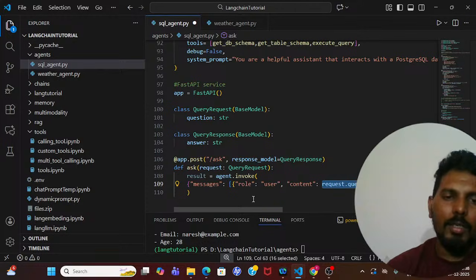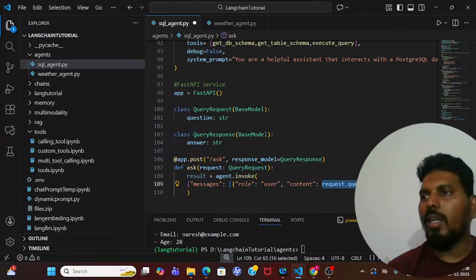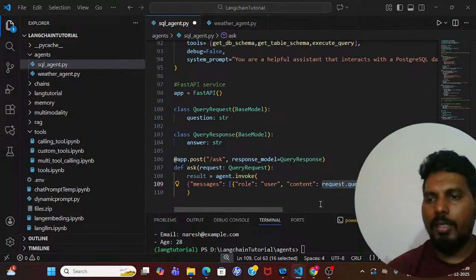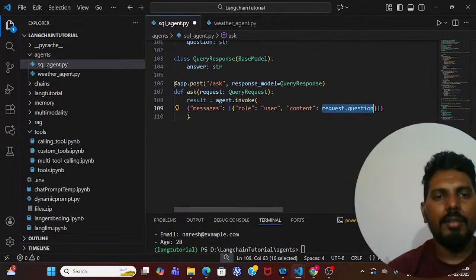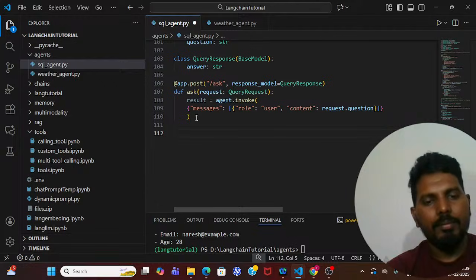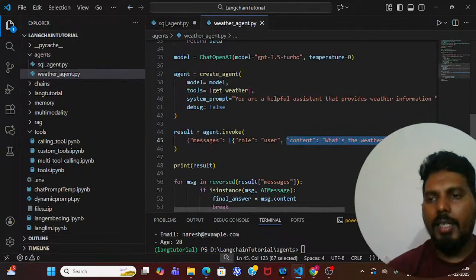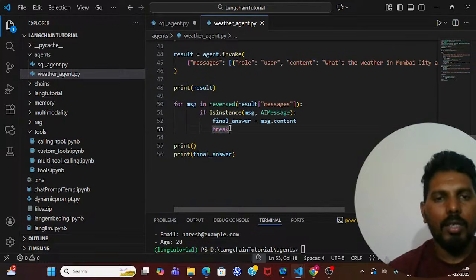Now my agent processes it and will give some result back. Now let me extract that particular result. All right. So whatever loop I have used over here, the same loop I have used.